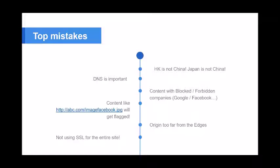One of the tricks that I've learned over time that a lot of companies have implemented to bypass some of these hurdles sometimes, especially with content, is make sure that you SSL your entire site. SSL for the entire site makes it hard to snoop in, although you can never say never, but that's something that you should be able to do. So these are the top mistakes that I see over and over again. We've been covering this topic for the last probably 5 years profoundly, and it hasn't gone away.